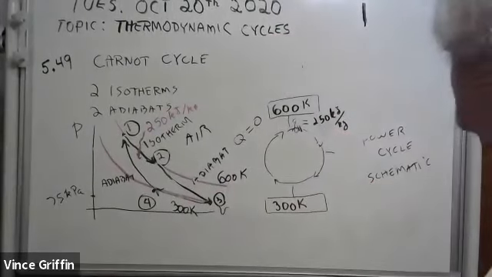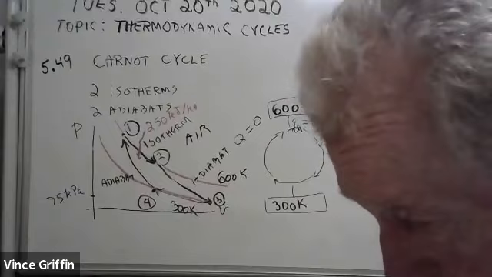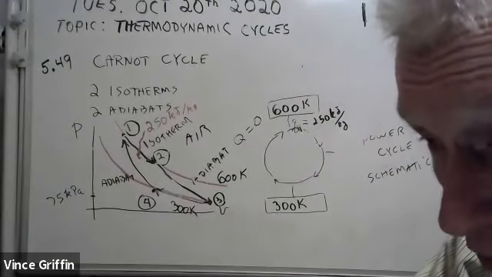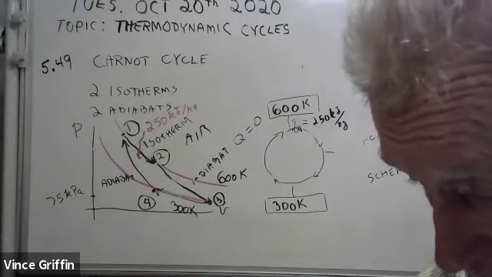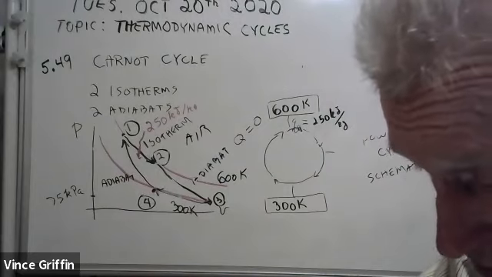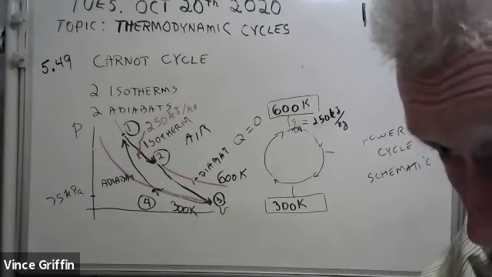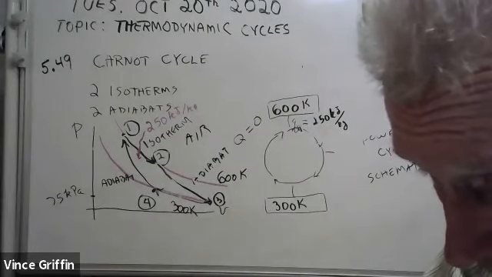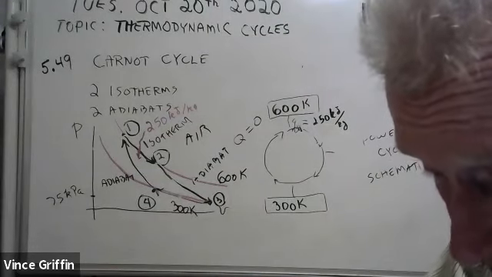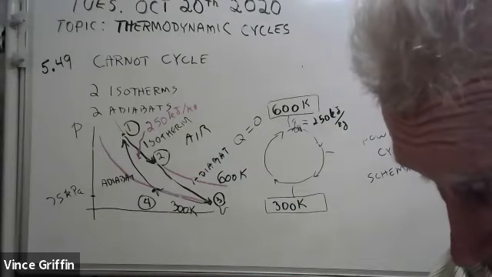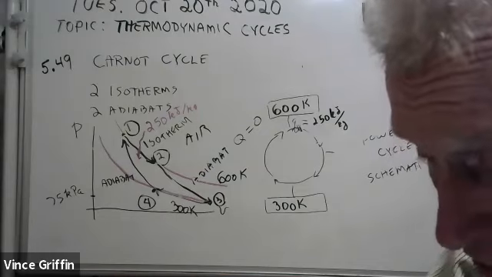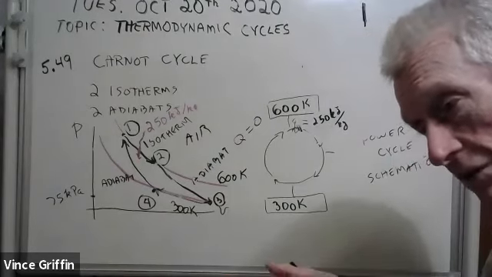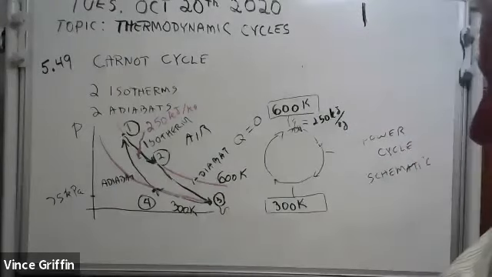A Carnot cycle is a reversible cycle. It runs perfect. That's why there are no real world Carnot engines out there. You won't see a car go by that's running on a Carnot engine because you don't get perfect efficiency. Cars don't get anywhere near 100% efficiency. There are no Carnot engines in existence, but there are in theory. This is a theoretical thermodynamic cycle.